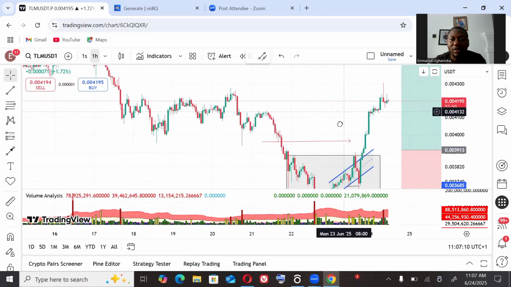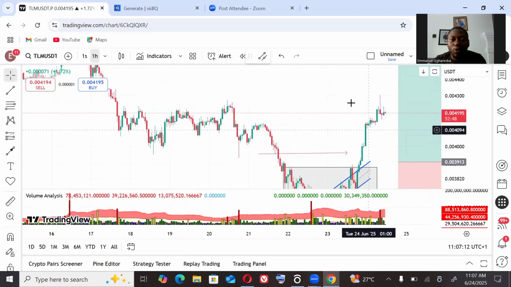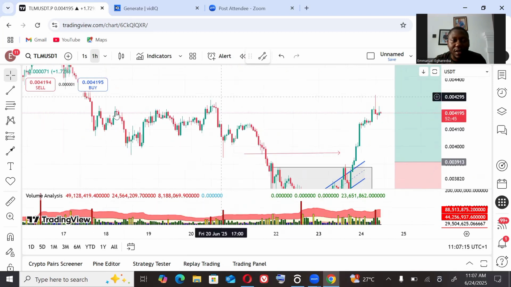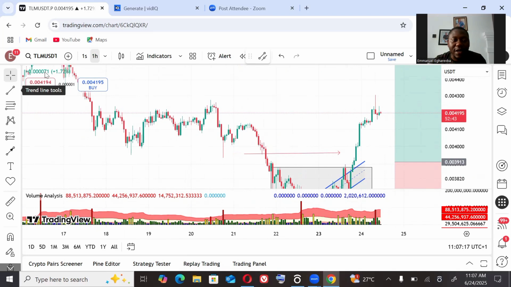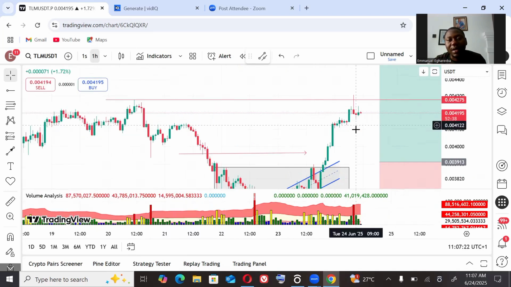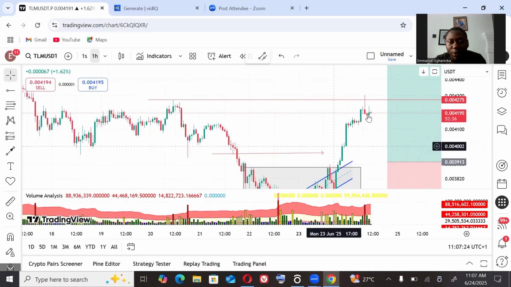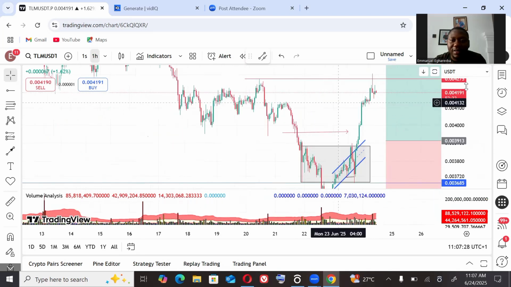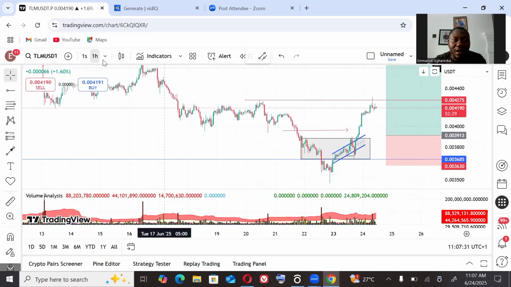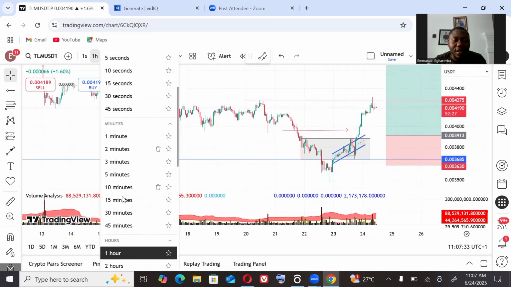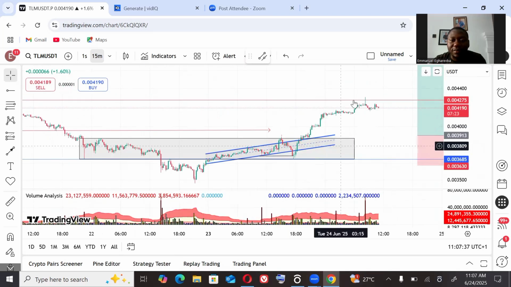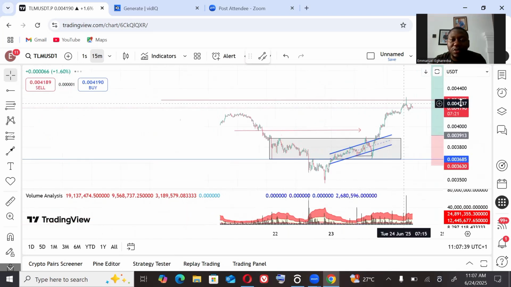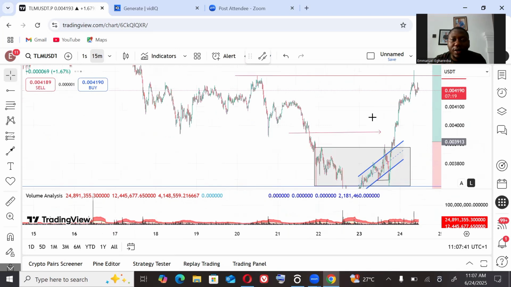We bought all the way to this point, and obviously price has taken profit here. So from here now, we want to see what price is likely going to do. If we are going to reverse, that would be another setup, right? So now we want to see a distribution from here. We want to see a major distribution ongoing from there.